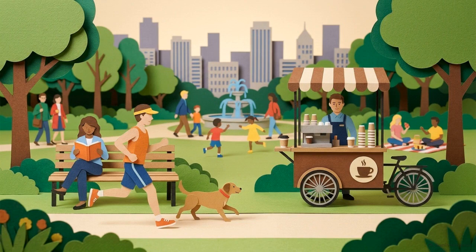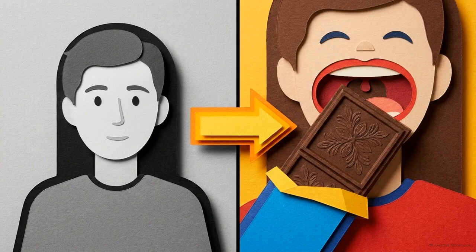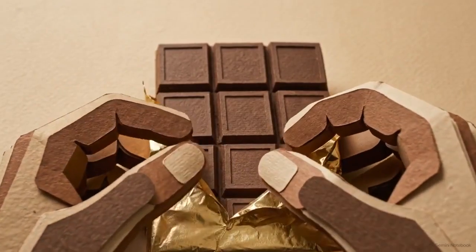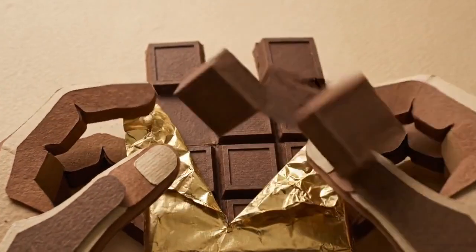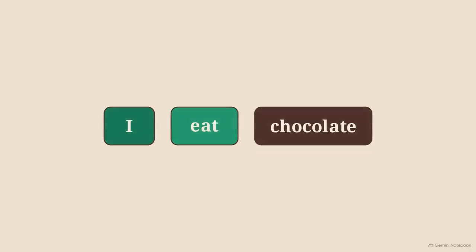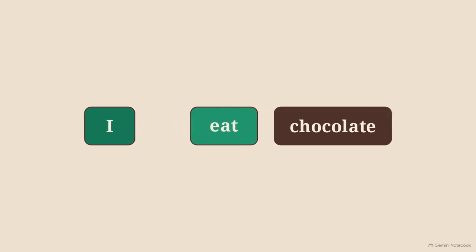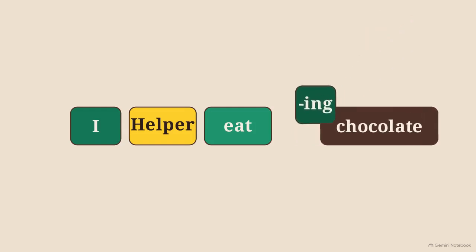Now let's change our physical state. I take a bite of the chocolate. I am chewing. The situation has shifted from a general habit into an active process. Because the action is happening right this exact second, we call this new state the present continuous. The action is continuing as we speak. This chart shows how our formula changes to handle this active state. We wedge a helper block between the subject and the action, and then attach an "ing" to the very end of our action word. "I eat" becomes "I am eating."